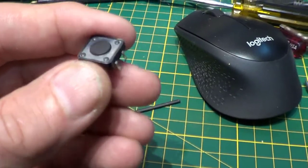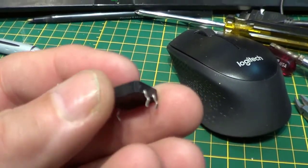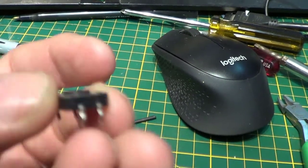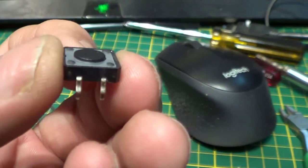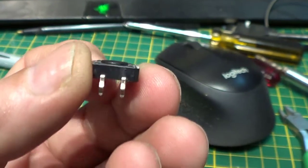Step number one, determine which of the four leads are actually usable. What we want is the normally open contacts, which happens to be this side or the other side. I'm going to end up cutting two of these leads off so I don't make a mistake. Solder two wires to them to bring it out to my controller.